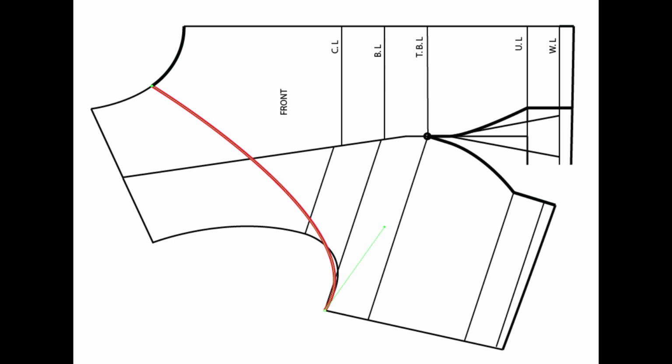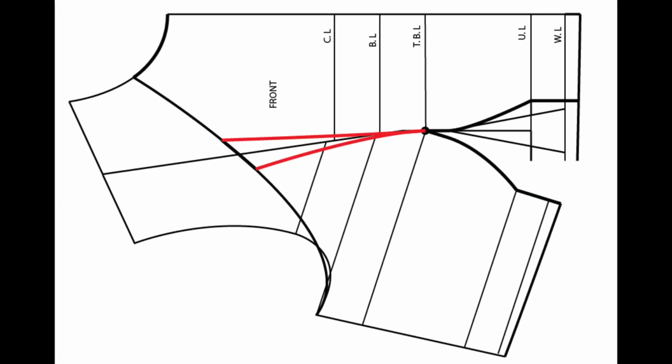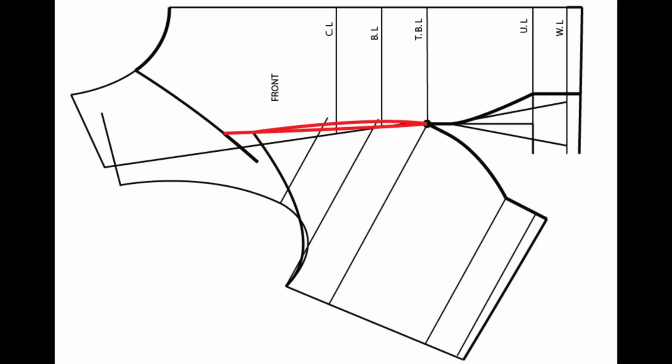To make sure that there is no gaping around the halter neck curve, we are going to tighten it. From the line where we close the shoulder dart, we are going to measure 0.75 of an inch on either side. And then from there we draw a slight curve up to the bust point. We do it on both sides as you can see. And then we are going to pivot that new dart and close it, making the waist dart even bigger.